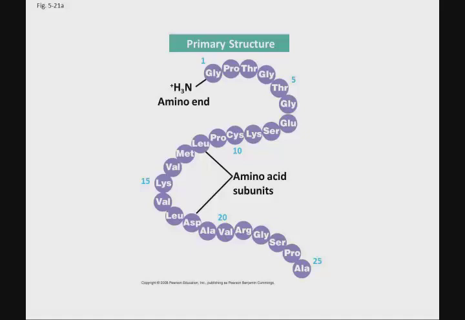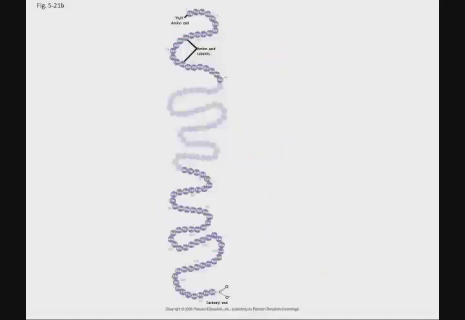Now, what we want to remember is that proteins can vary in size. They're going to vary in the sequence of those amino acids. Some are going to have very few amino acids that are the same, right? So you'd have strings of many different amino acids. Some proteins are made up of just a few amino acids, but lots and lots of them. So there's pretty much infinite variation, even on the primary level.